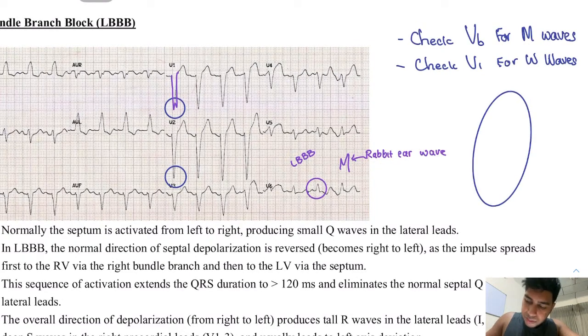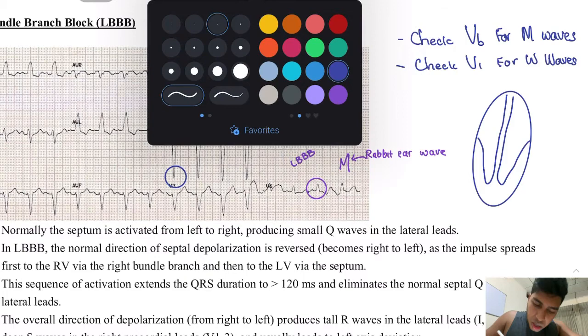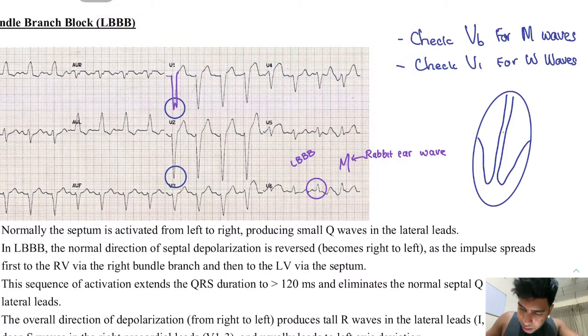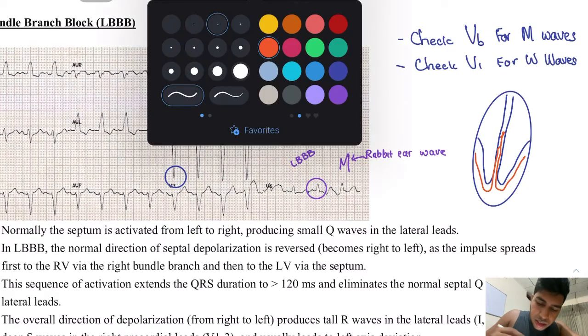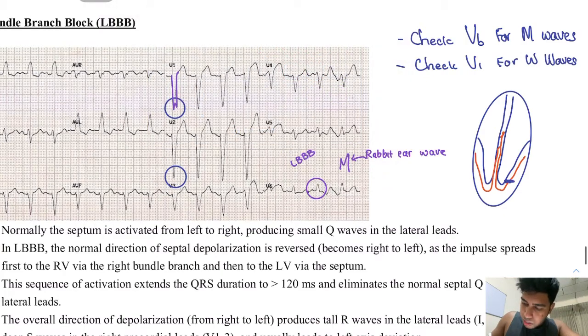We have the septa here, right ventricle, left ventricle, and now the block is on the left side. There's a block somewhere on the left side, while the right side will contract normally. The conduction will stop here, so you need the conduction to pass from the right side of the heart to the left side of the heart. And remember V1, 2, 3, 4, 5, 6.